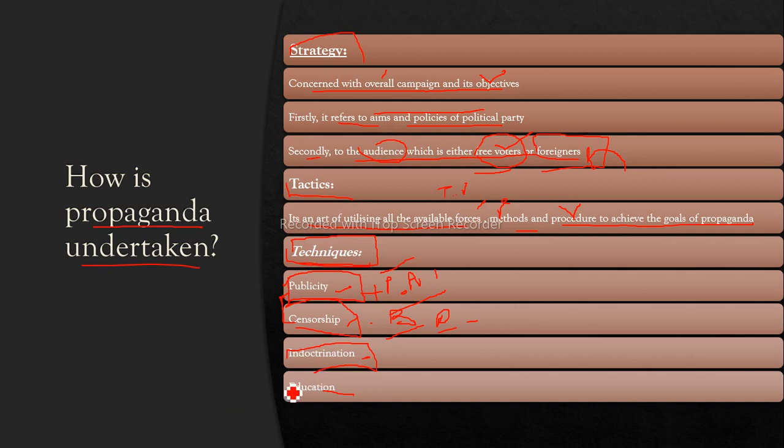And the other thing is education. Here education is a method of propaganda, but it's rational, it's factual, it's not so biased, and it's less one-sided as compared to other techniques. In education, for example, we have learned through our whole education of Pak studies that India is the bad guy, and India is always trying to harm Pakistan. So this is what education is.